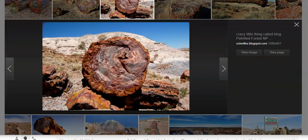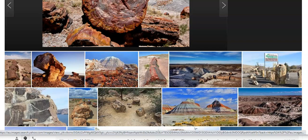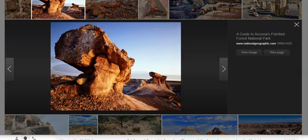And if you look at something like this, you can see that is clearly stone that's turned to like quartz and granite and things. You can even see the bark on it. It's clearly a tree. You can see the tree rings and everything. So how long did that take to turn to stone? Because these things are kind of everywhere. When you look at them, you can just sort of see the graininess in here.